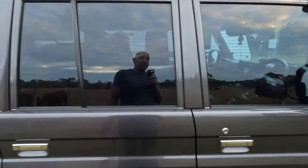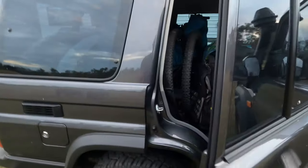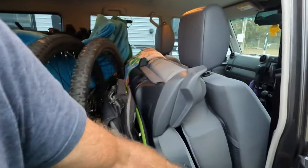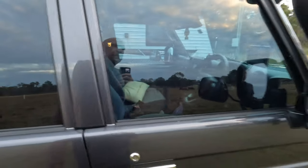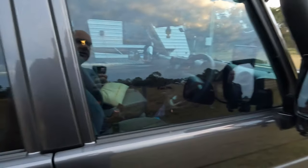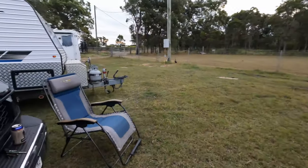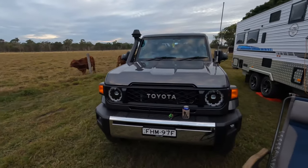Thoughts so far — I still love it. Tows well. Struggles with hills. I've got the seat folded up now, and it struggles with room in the back. We've got two e-bikes in there and the leg room for passengers is not real good, but normally there's only two of us anyway. It dropped back a couple of gears going up hills but I don't find it a problem. At least I know the transmission's locked as soon as I change gear.